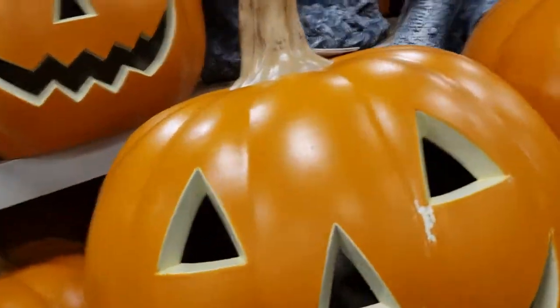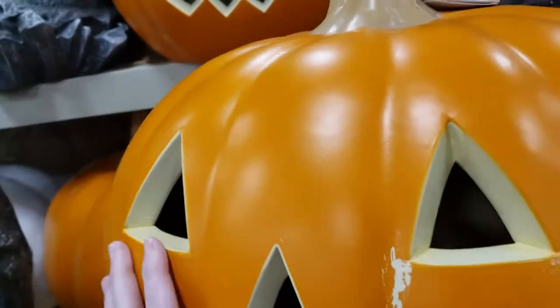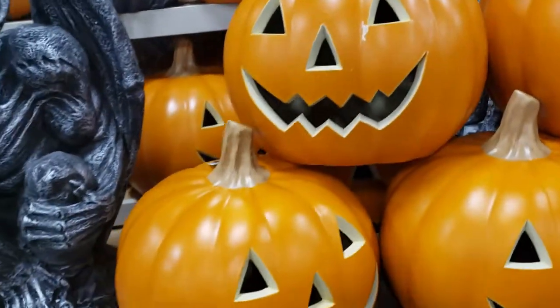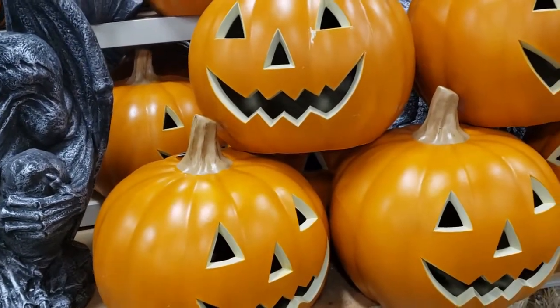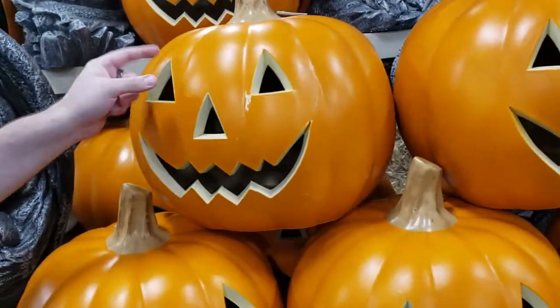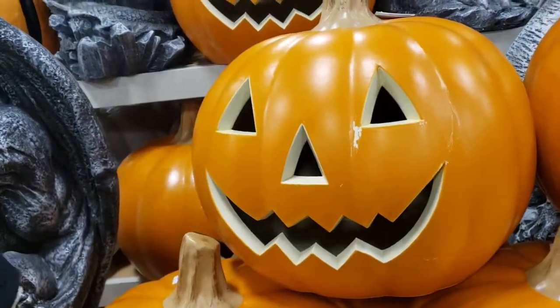Now, here's my question for these. 40 is not bad for a giant jack-o'-lantern. And the question is, he's blow molded. So I don't really know. You could probably scuff him up and make him look a little scarier for sure and repaint him. But cutting into him is going to be hard. Since he's plastic, you'd really have to do some hard work and be able to cut plastic with something to make him scary. Yeah, if you had a hot knife, you might be able to cut through. Yeah, maybe like a foam hot knife or something.